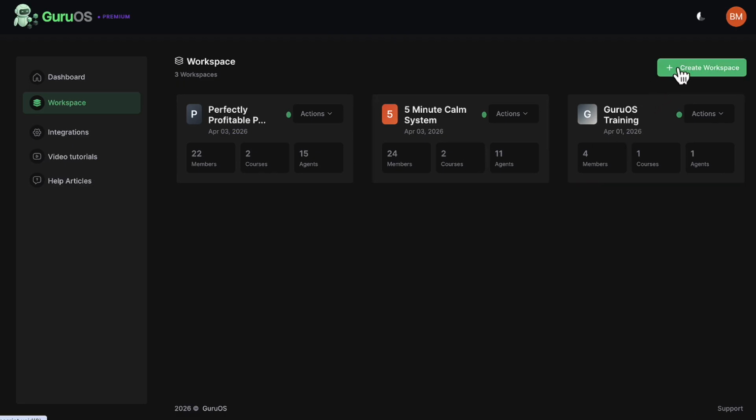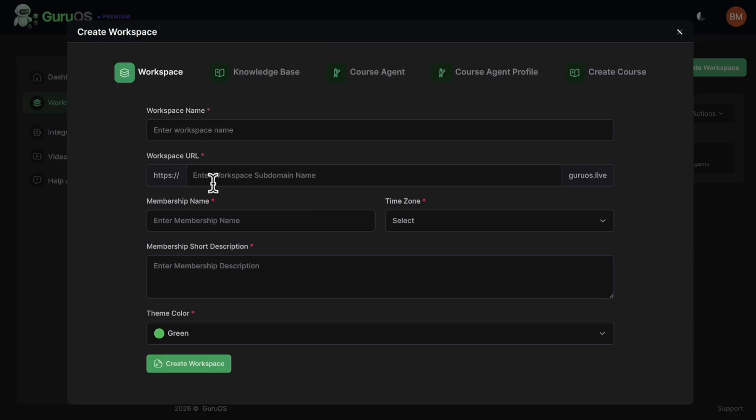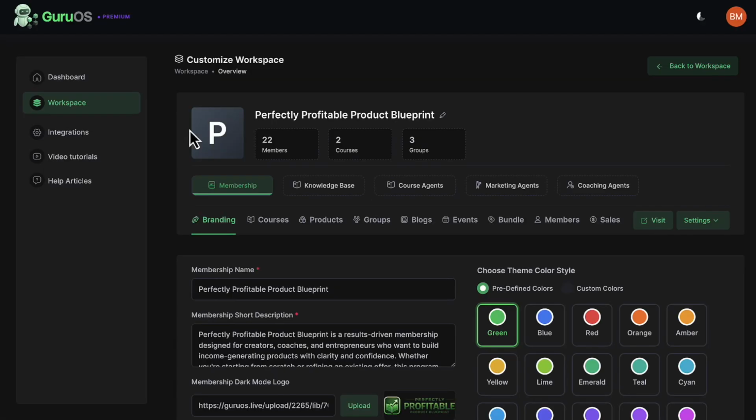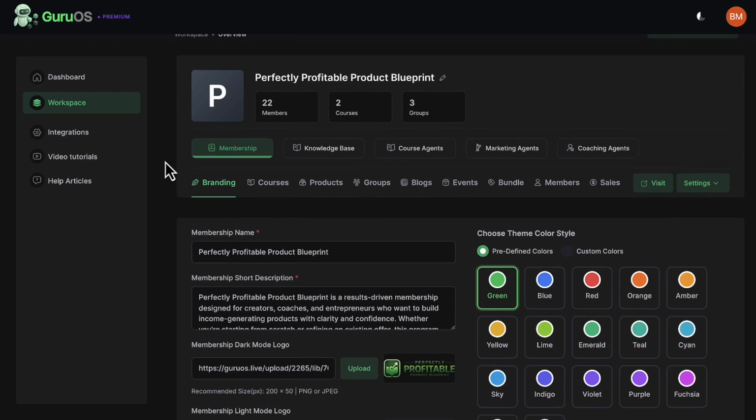Now to create a workspace, you're just going to click this button here and use our subdomain, or you can use your own domain as well if you want, and just give it a name. This should be your business name. As you'll see here, you can use this wizard that will walk you through training your operating system and then even creating your first course if you want. Now, if you don't want to go through this whole setup, you can just exit out of it and then click one that's already set up or the one you just created.